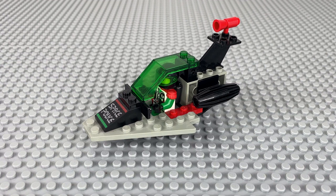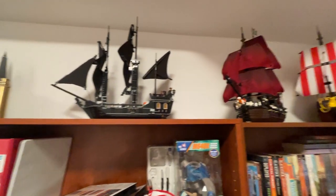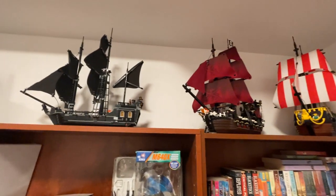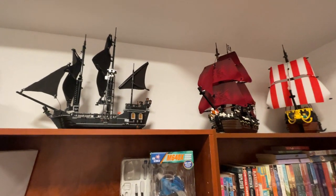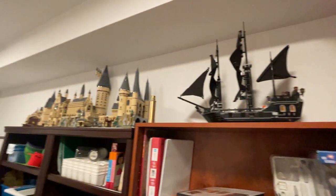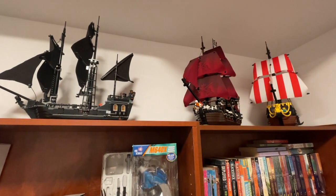Before we get to number one, let's do an honorable mention for top 10, and let me show you that one really fast. Okay, another honorable mention would be the Black Pearl, along with the Queen Anne's Revenge, and then the Barracuda's Bay. I really like the ships, but my wife likes them more. And I think when I wasn't looking one day, she just nabbed them and put them up in here. This is her craft room, and she's a book nerd, so this ended up in here. And we do have the Hogwarts castles over there, and so I can't put those in my top 10 because I think she technically owns them.